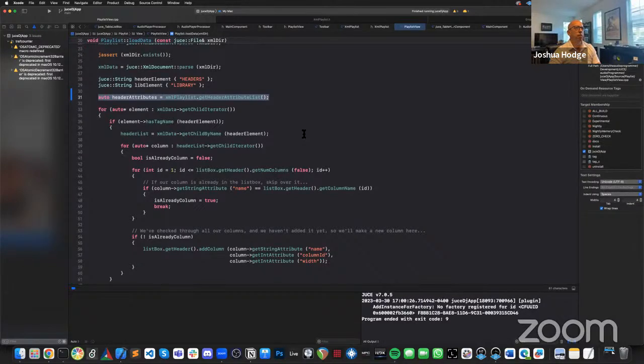so if the element is already in the list, let's see, I'm going to mark this const auto.